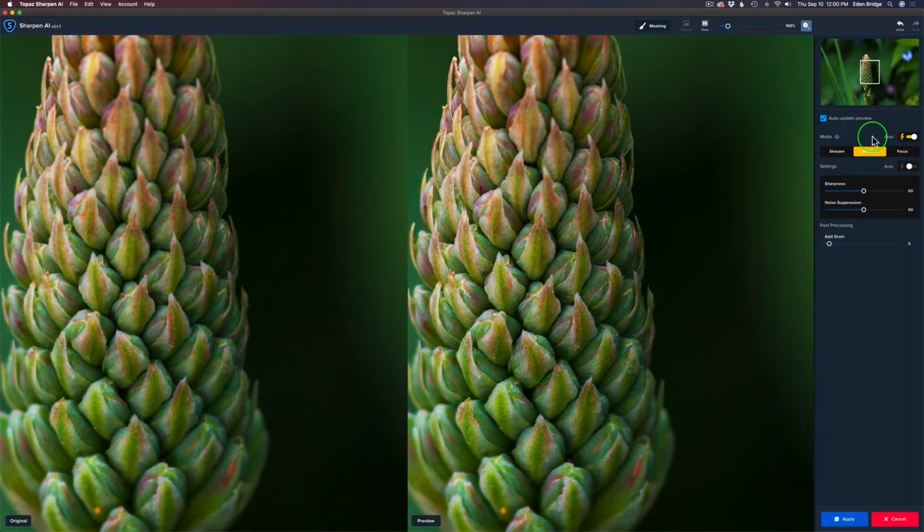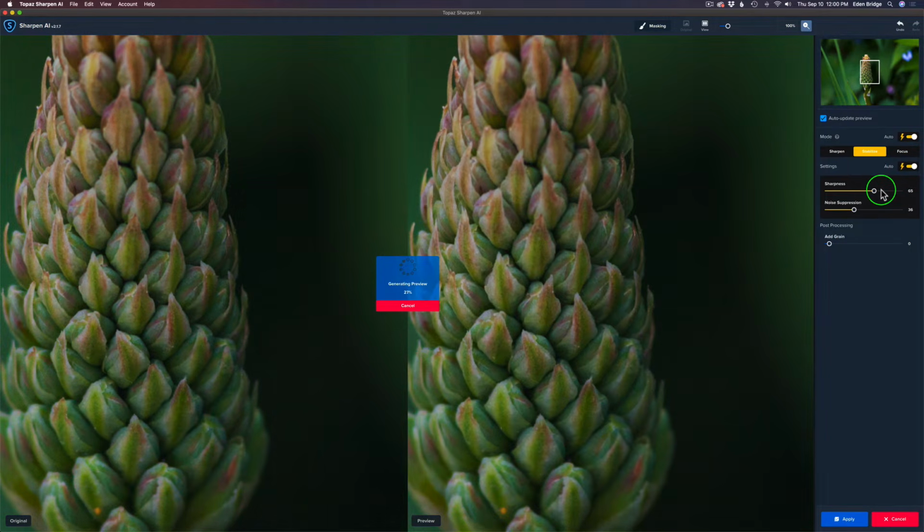And now Sharpen AI will determine if your image just needs sharpened or if you had a camera movement issue or a misfocus issue. It'll determine what it needs. It determined I had a stabilize issue, which is kind of what I thought it was. And now I'm going to click the auto button right here, and that'll automatically determine what the settings should be. And I find it generally does a really nice job there.